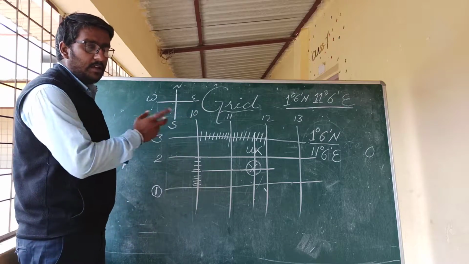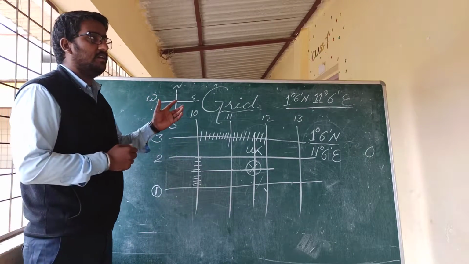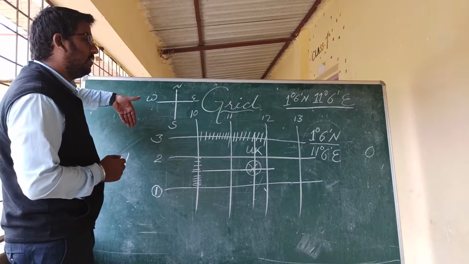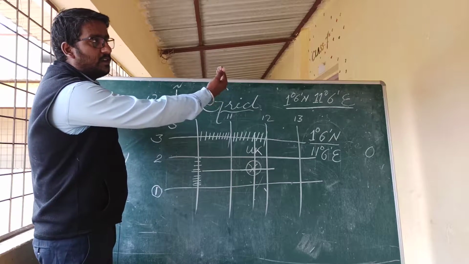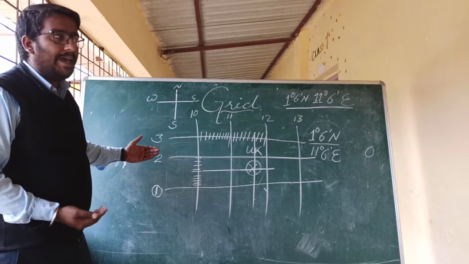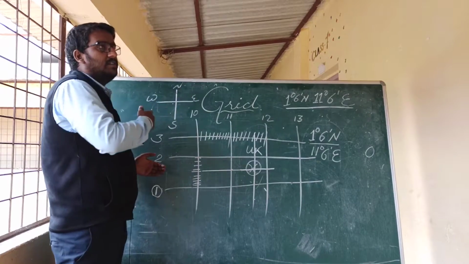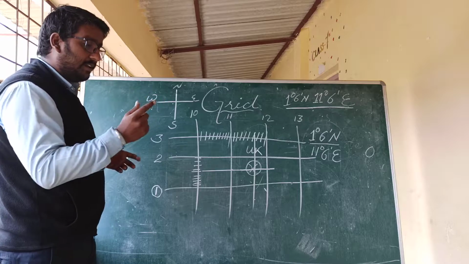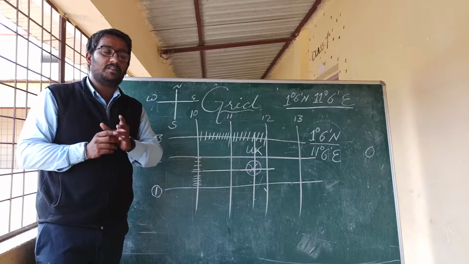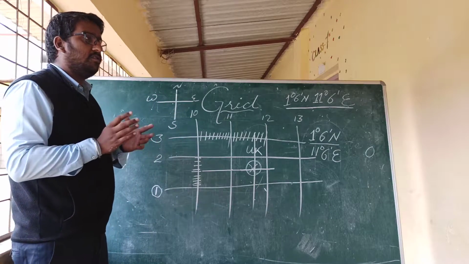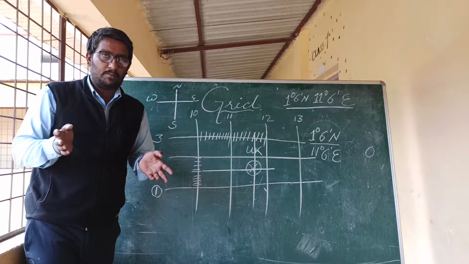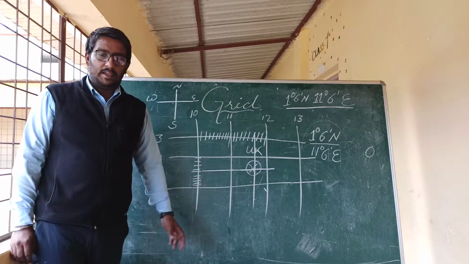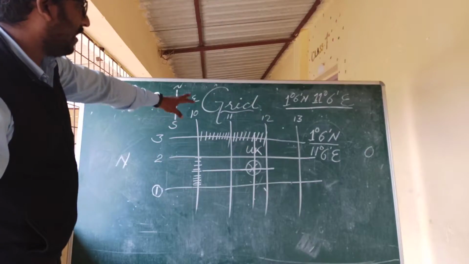Since the earth rotates continuously, the position of the pole star doesn't change a lot. So they calculate the distance between the sun and the pole star. Since they take the sun as the equator and the pole star as the northern side, they calculate the distance between them and get approximate positions. But they still have to trace the longitudinal values, and only then will they be able to reach the particular place where they want to reach. In this way you can calculate the position of an area. So this is how the grid helps you.